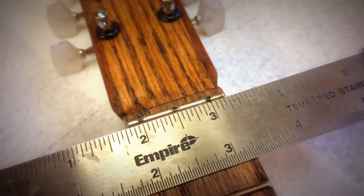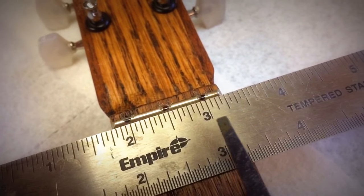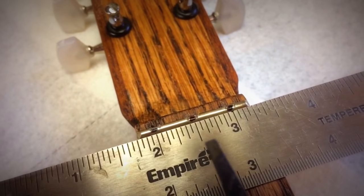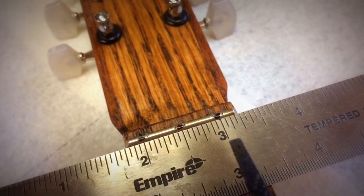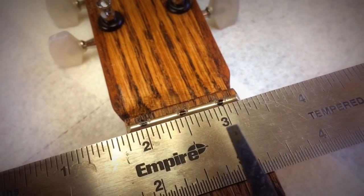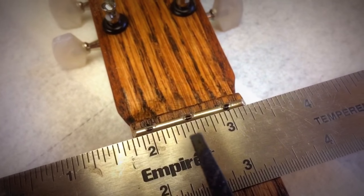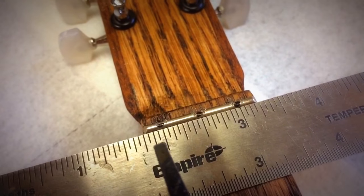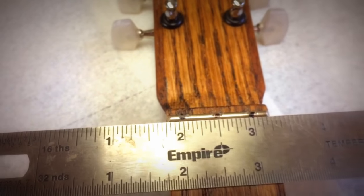All right, so I got the file. I found the center, and then I went up 1/2 inch and down 1/2 inch, put a dot, and then on each one of these I measured and cut with the file a 1/16 above and a 1/16 below. That gave me an 1/8 of an inch gap. And I went to here, a 1/16 above and a 1/16 below, so that gives me an 1/8 of an inch gap. And the same thing here, 1/16 above and a 1/16 below, which gives me an 1/8 of an inch gap between the center of those strings.